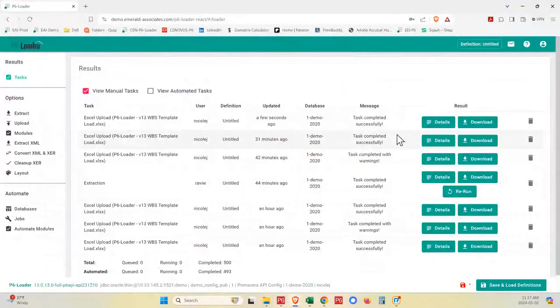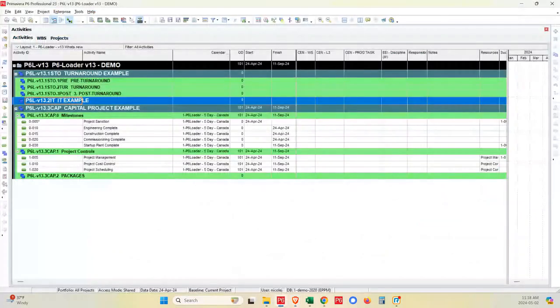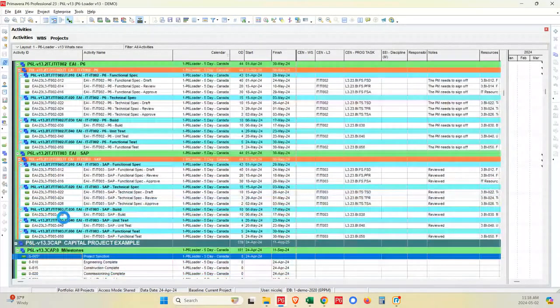Okay, so if all went well, you get this sort of message. If there was a problem, I don't see any in my list, you'd see a warning or an error message, and you could go look at it. All right, so let's actually see what it did. I'm going to refresh in my project, and I should see a lot of stuff come in. Awesome. That's what we want to see.